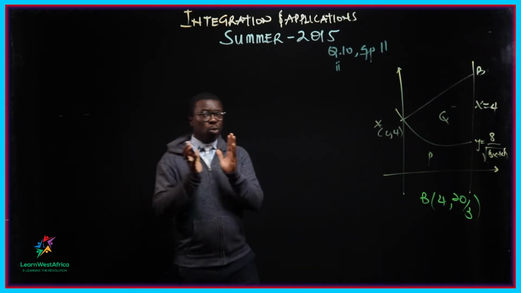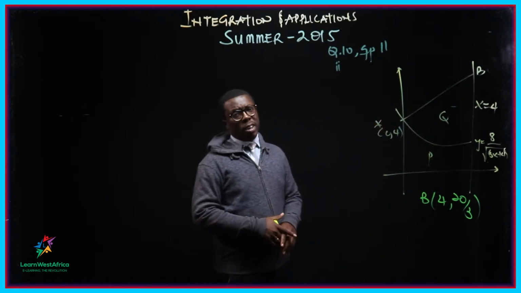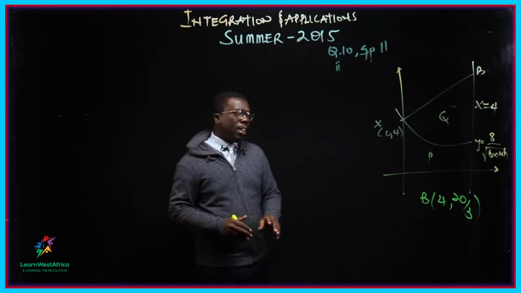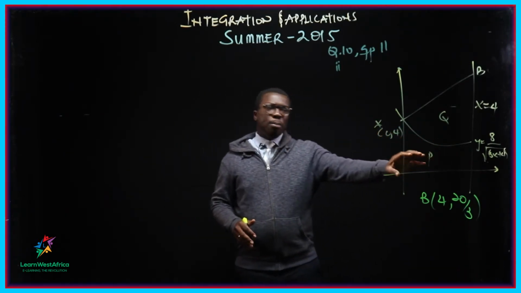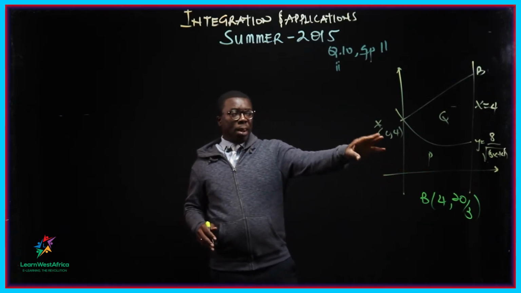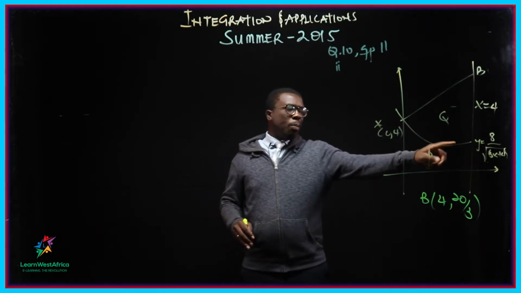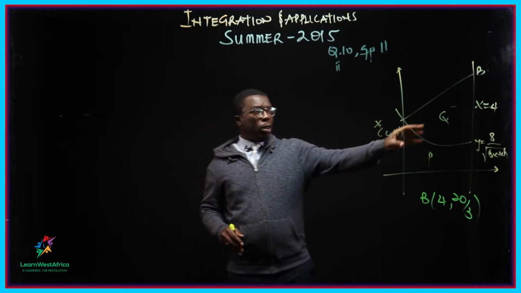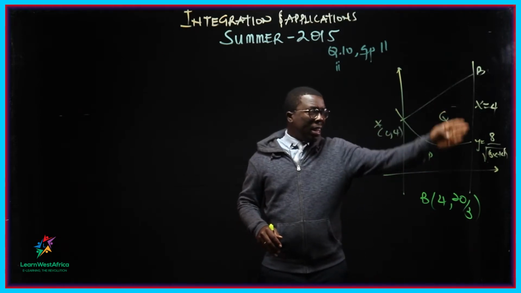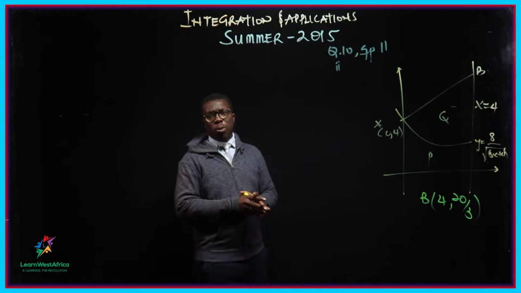The question just wants us to show, with necessary workings, that the area P is equal to the area Q. Now, if you look at this carefully, you have the area under the curve being P, bounded by the point A. And Q is the region above the curve, also bounded by the line x equals 4 and the normal AB as we are shown.